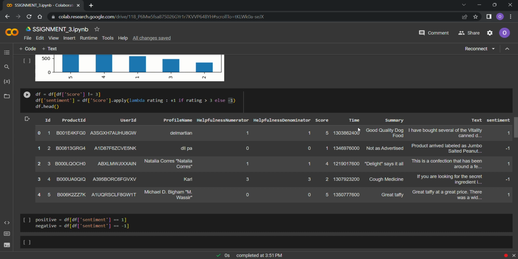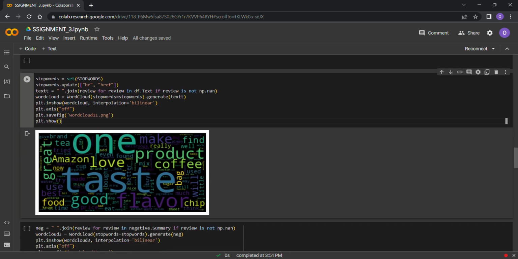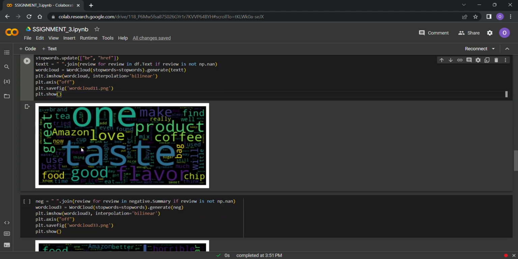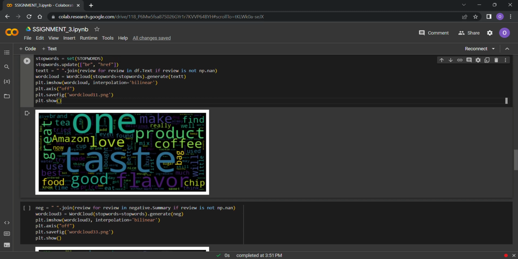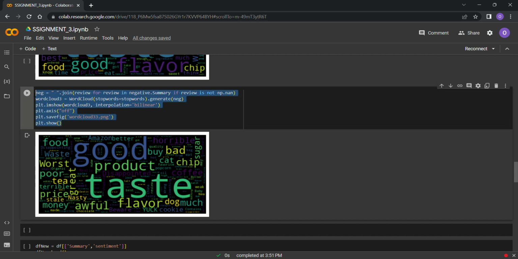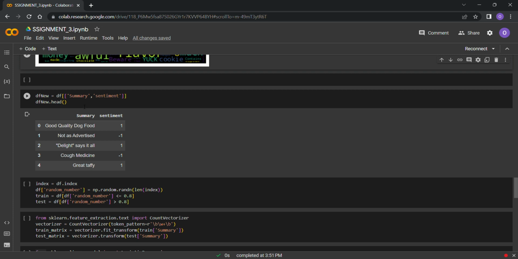So we can see that taste is the most commonly used word in the text. These are for the positive reviews, and then similarly we have the most popular words for negative reviews.